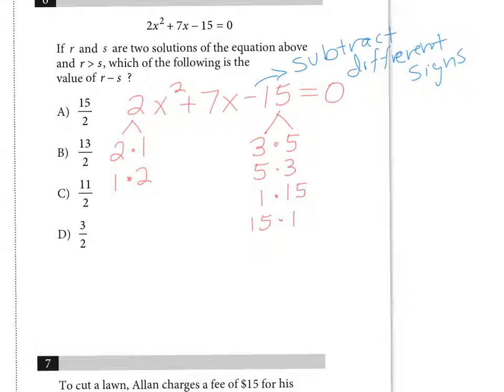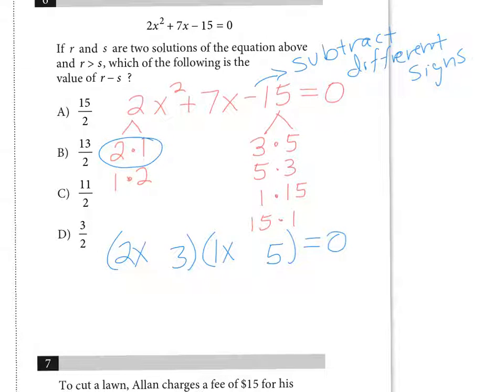So you factor it out. So when you multiply, 5 times 2 is 10, and 1 times 3 is 3. When you subtract the 10 and the 3, would that give you the 7? Yes. So those are the factors. You put 2 sets of parentheses. The 2 and the 1 go on the first position, and that would be with an x. Why is that? Well, because you need 2x squared. 2x times x, is that 2x squared? Yes. And now the 3 and the 5 are the last two positions, okay? So 3 first, and then 5 next.